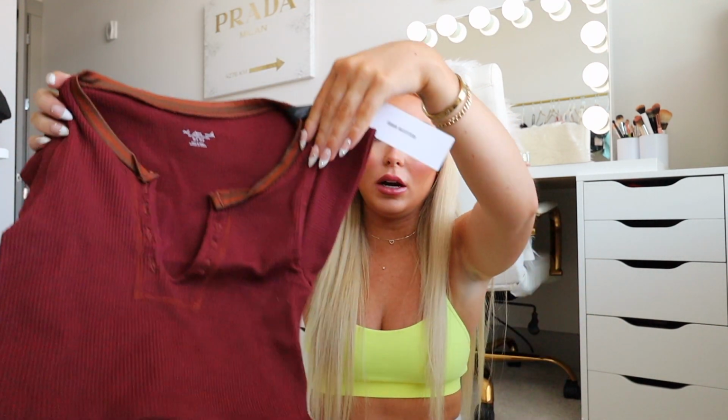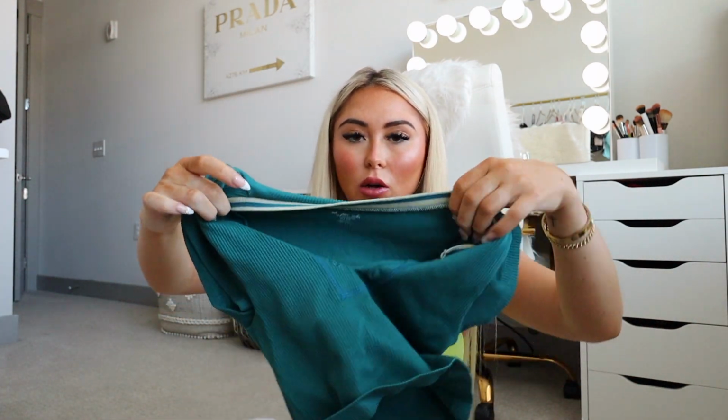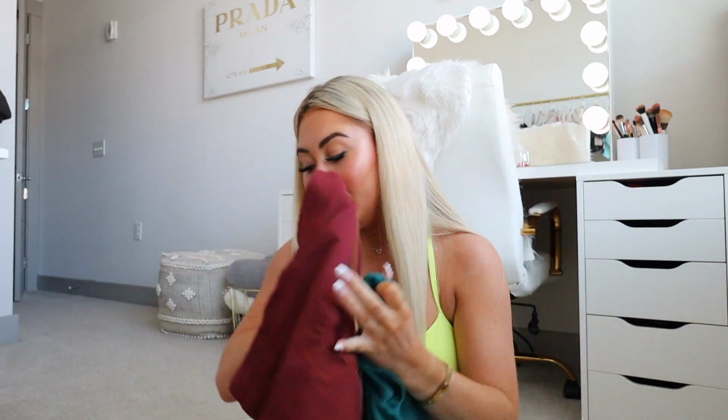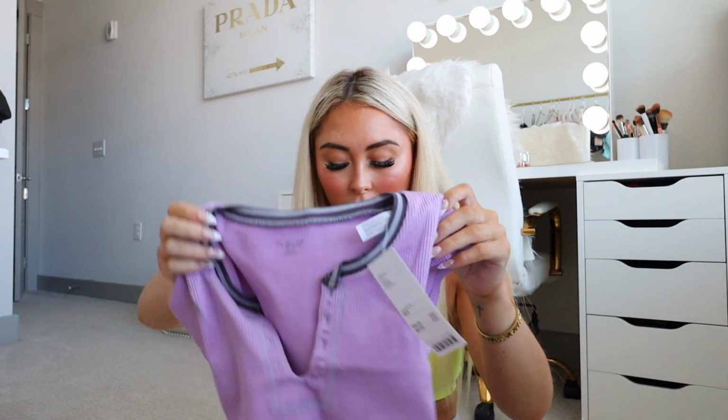So I got it in purple, and I get these in an extra small. This is literally probably my favorite one. And they also came out with like a lime green one, but I couldn't snag it in time. So yeah, I got it in purple. I also got it in this burgundy color for the fall. And then I got this teal one that I actually wore the other day. But these are so flattering. I'm obsessed. Like I said, if I can find a picture, I think I showed pictures in my last collective haul of me wearing these because I got a couple in that video. So yeah, I had to get 3 more.